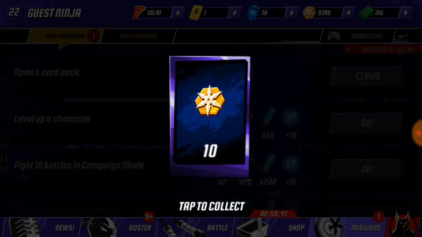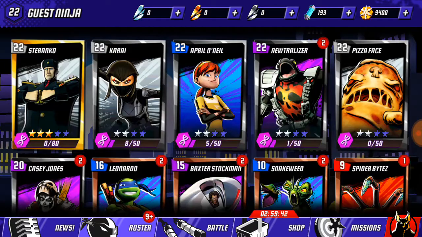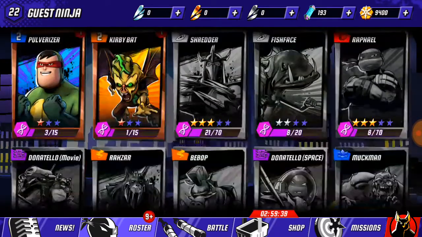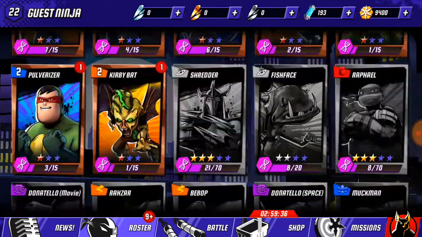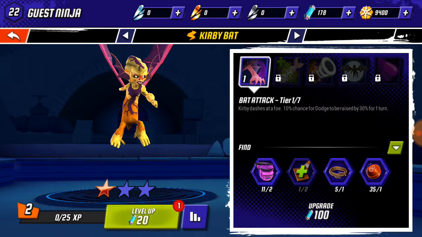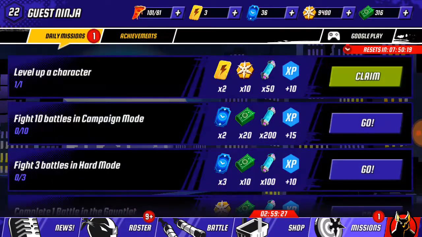Missions. I'm gonna quickly complete all these missions because they're pretty easy. Level up a character. That's what I have this level 1 for. Maybe if we can unlock a new character in this video, that would be amazing. Wait, oh yeah, I upgraded that level 1. I don't have any mutagen left from what I did. Let's upgrade him. Complete that challenge.